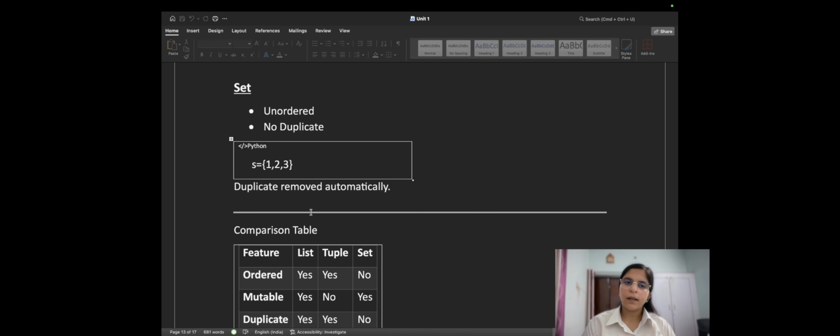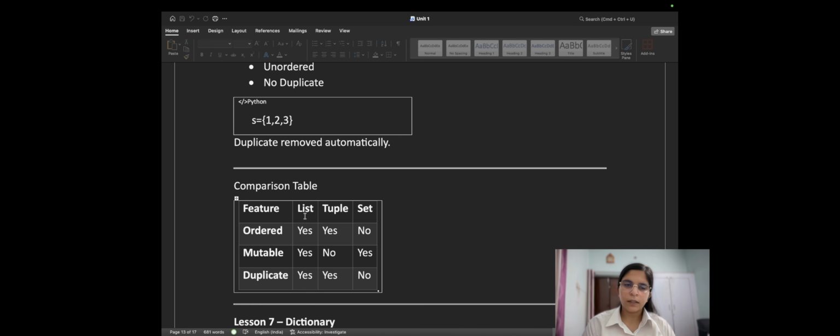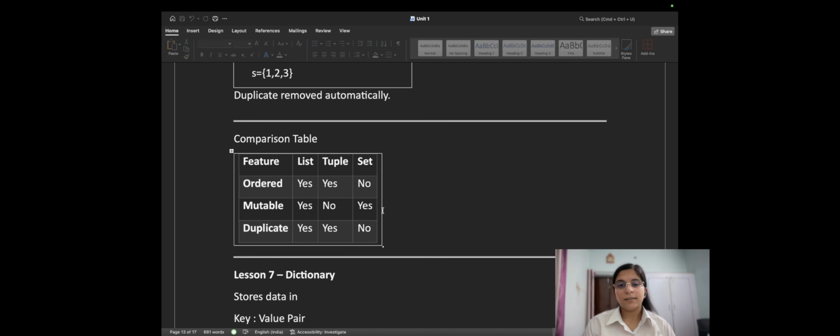It automatically removes duplicate values. Now comparison. Comparison is in every aspect of the Python language, in fact, in human life.